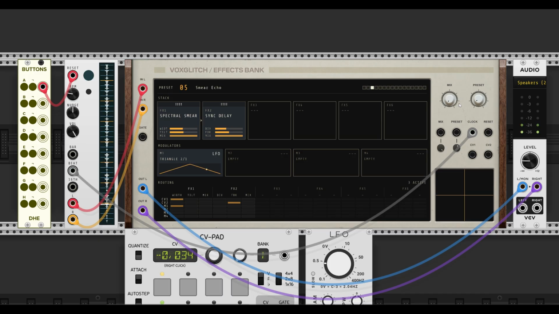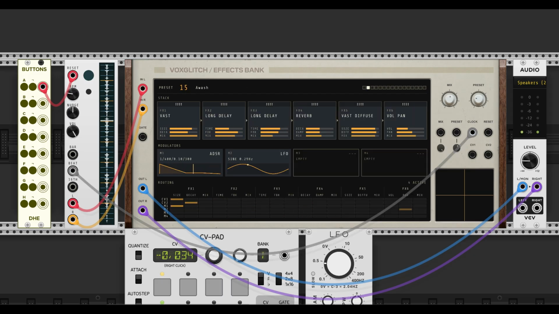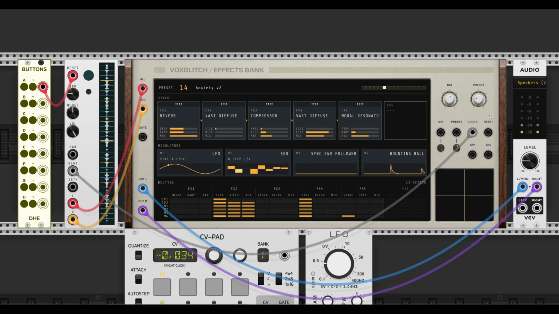Below the preset knob are clock and reset inputs. Many effects in this module are tempo synced. They need a clock signal to lock to your tempo. At the top of the screen is a little 16-step LED clock indicator. It advances on each clock pulse and wraps every 16 beats. The reset input next to the clock restarts all clock-based features. If you don't patch a clock at all, the sync effects fall back to 120 BPM internally.